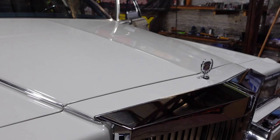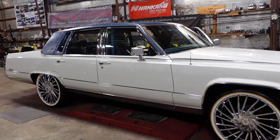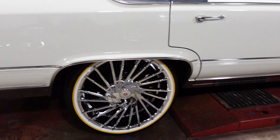All right, so we're back with the Cadillac and we have the, bam, we got the wheels out of there. Straight like it came out of the factory. Customer's happy. We got the steering wheel on there. I'll show it to you a little bit. So let's see some driving footage of it. We put some air in the air shocks.